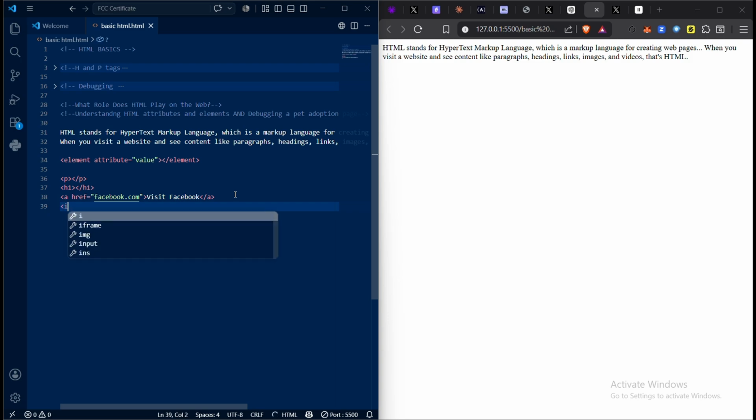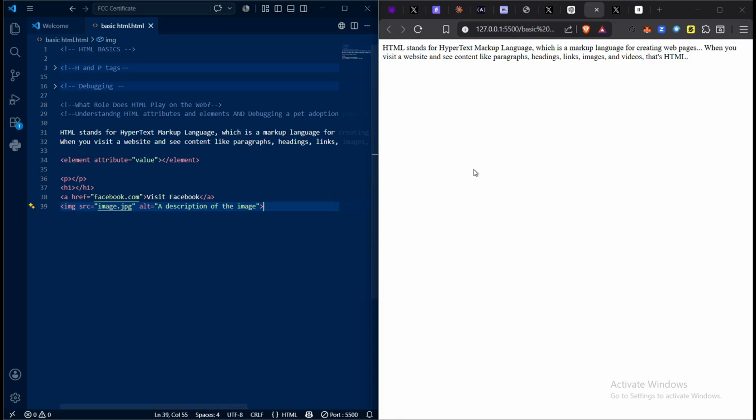So I'm just going to write this in full. The image tag carries a source. So src stands for the source of the image, and the alt is what describes the image. So let's say you uploaded an image of a dog, you describe here, this is an image of a dog, so that if someone who is blind or someone who is using text to speech is going through the site, when it goes to where there is an image, it describes that what is here is an image of a dog. I don't know if you get what I mean.